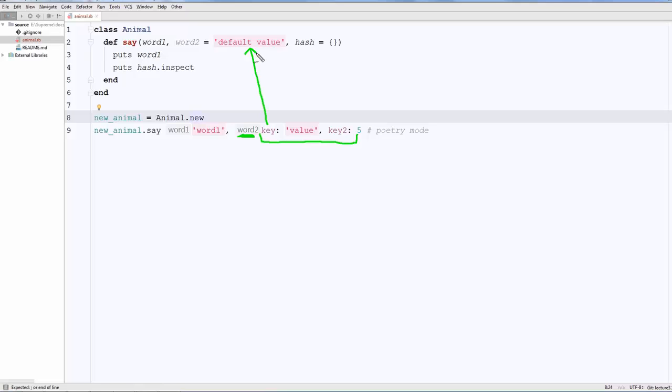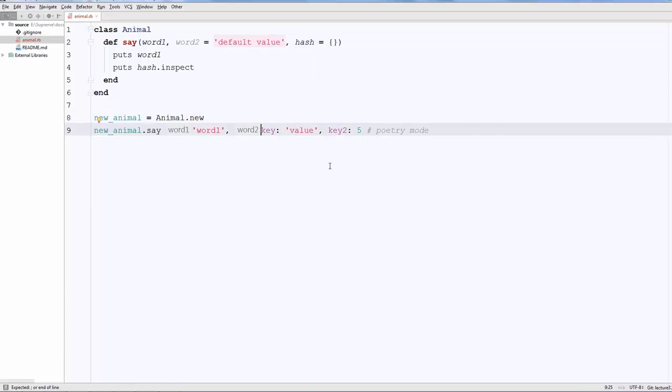So basically, it will of course be incorrect, because I wish to set a value for the hash, not for the argument with the name word2. And so that's why, with the following way of writing arguments, I need to basically copy and paste this default value, which is not really convenient. But luckily, in newer versions of Ruby you can provide arguments in a hash-like way. So how to do that?